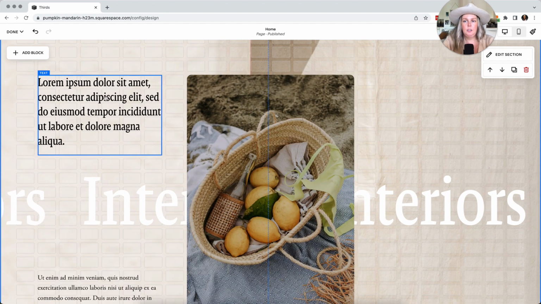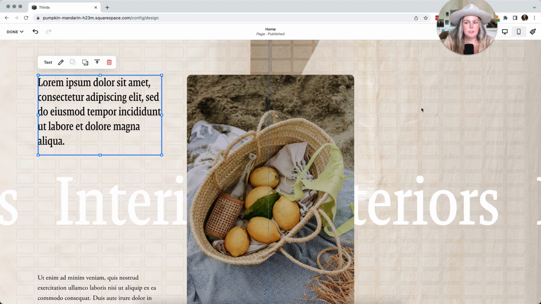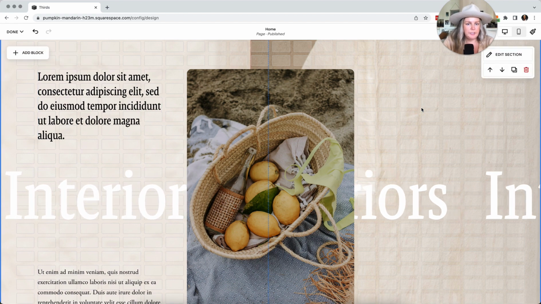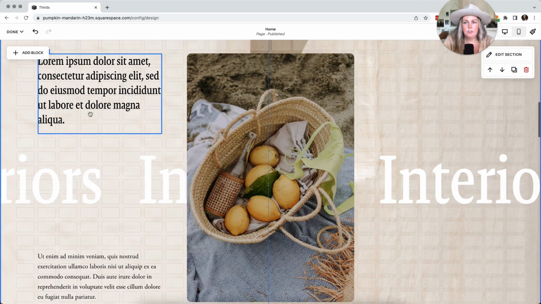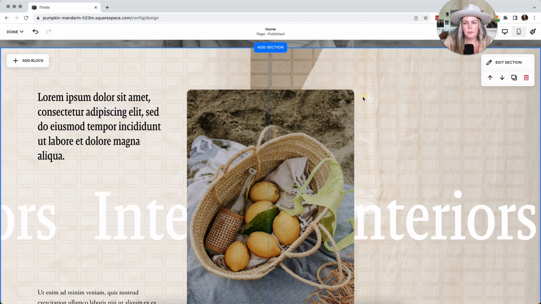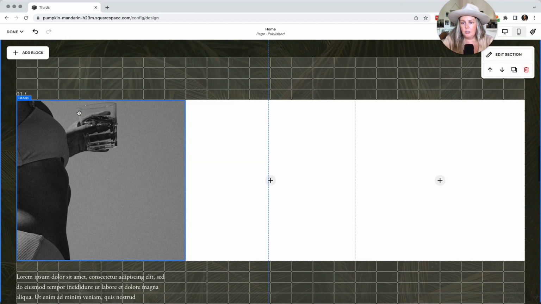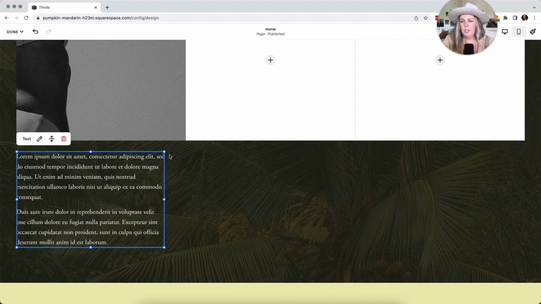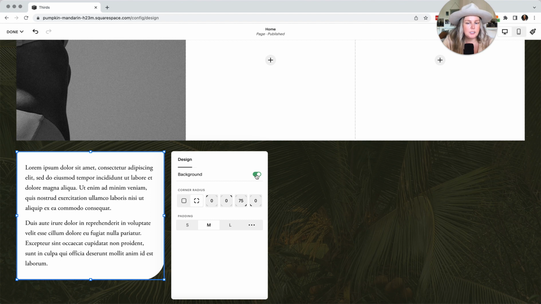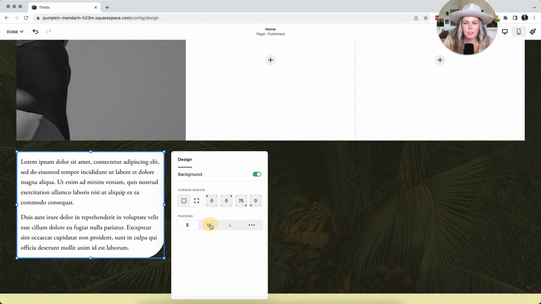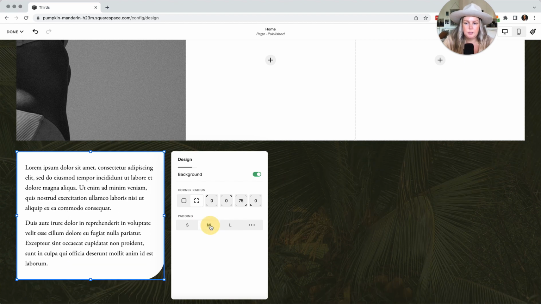So yeah, that's kind of the main thing, this introduction of the grid, being able to layer content. They've also added some other minor things on text boxes. If I go down to this one, turn off the grid. One thing we can do is click edit, and we can add a background color to text boxes, which is pretty sick. Then we can do the corner radius, and we can also mess around with the padding of the text box, which is sweet.